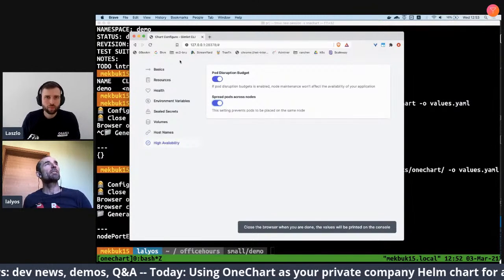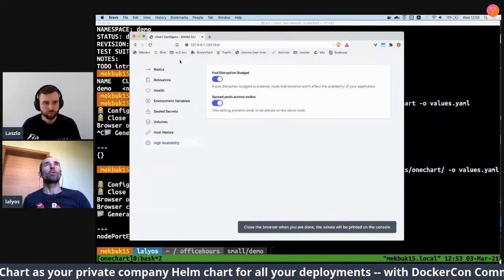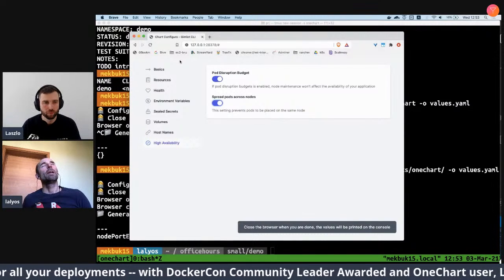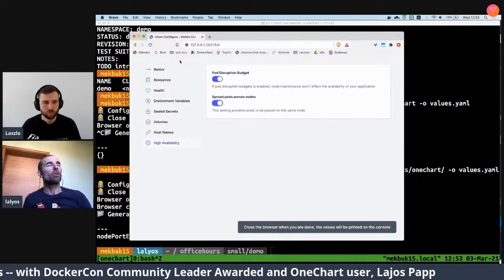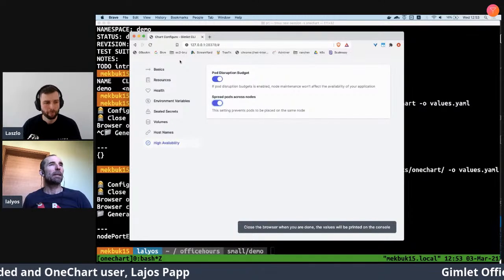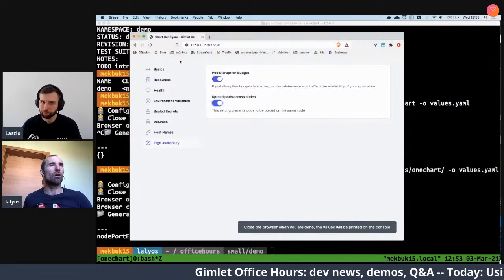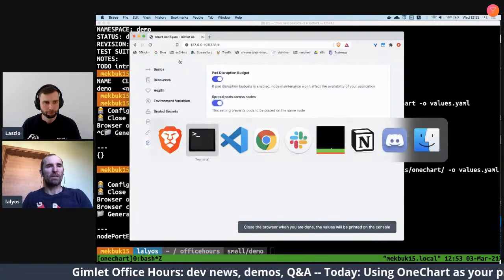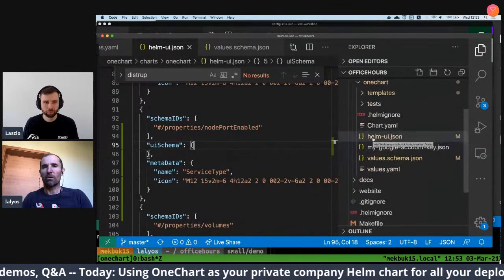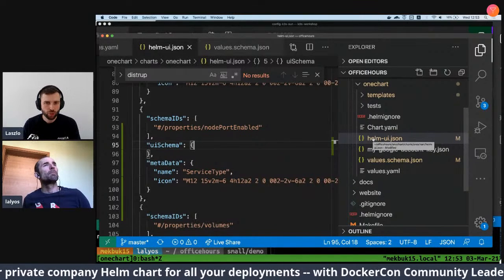Okay. I was just thinking, a lot of the time when you want to install infrastructure type Helm charts, sometimes you want to install more than one Helm chart together. Does Gimlet help you describe dependencies between charts? I do remember that even inside of a chart, you can have subcharts, right? Yes. You can do that.